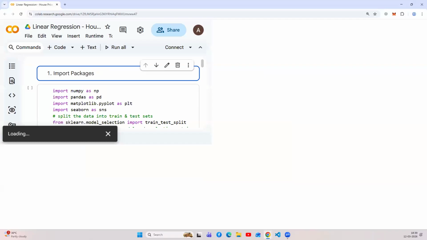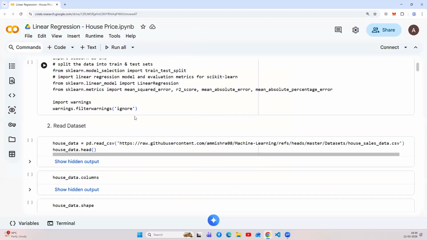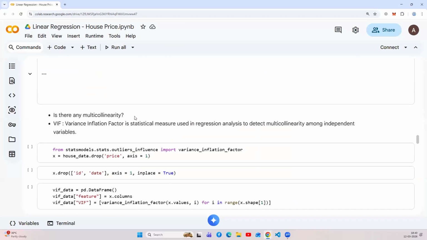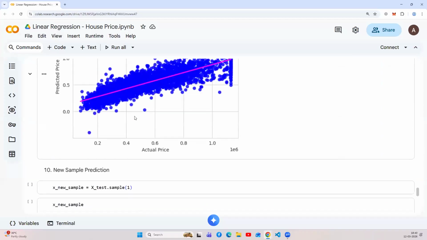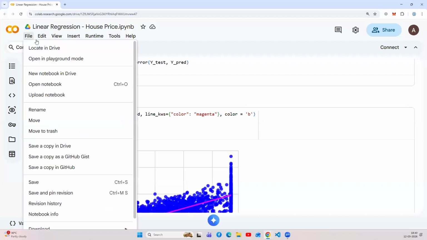We'll start with the classification model now. So we'll start with a hands-on session, but before that, let's understand the model.